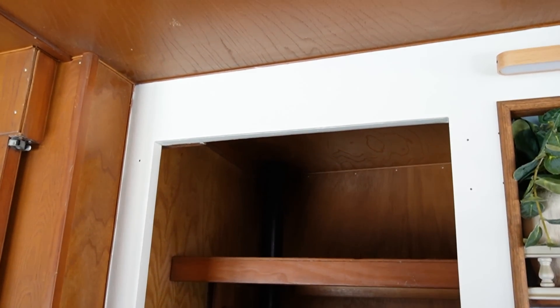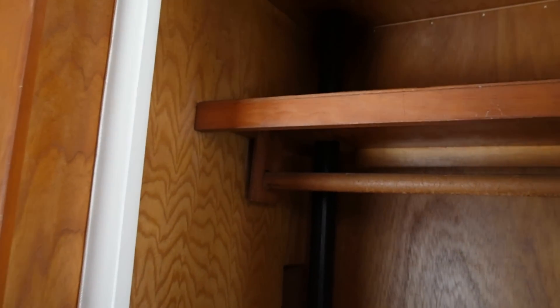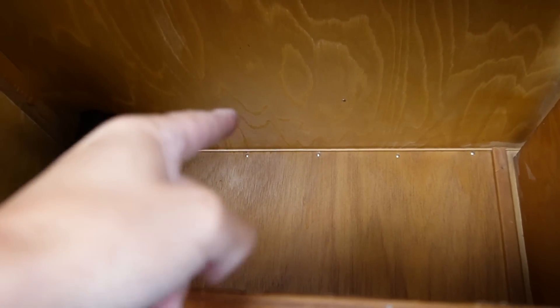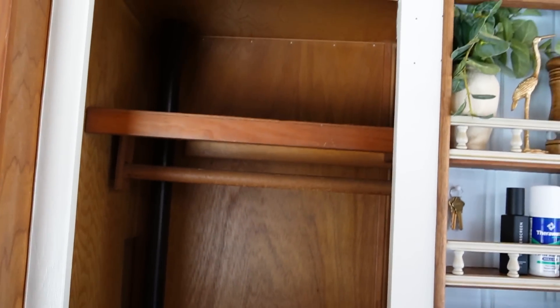I came into the trailer — the solar panel is mounted on the roof in this vicinity. If I go in this closet, this is where we're going to keep all of our stuff. This vent pipe right here is the one we saw up on the roof, so because of where that vent pipe comes out, we know the area in this spot is free and clear on the roof. Chad is up on the roof and he's going to drill a hole down into this spot so we can run the wires in, pin them up against the wall, and make this entire utility closet our solar setup.